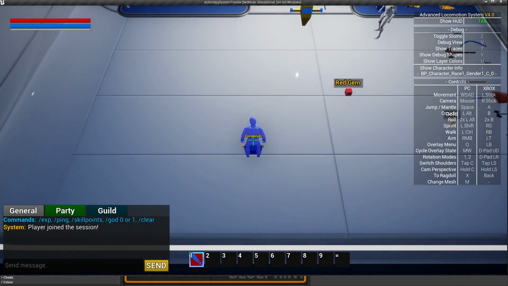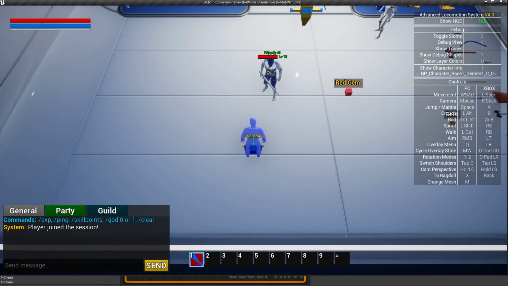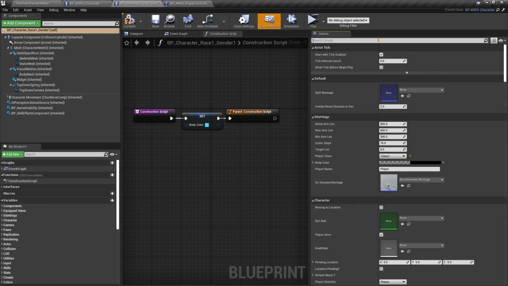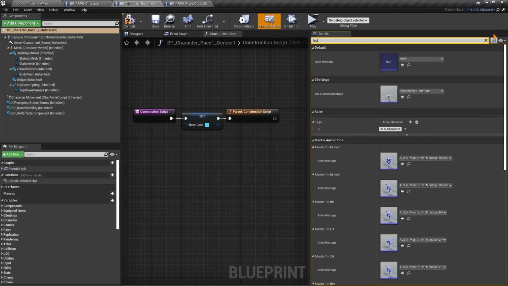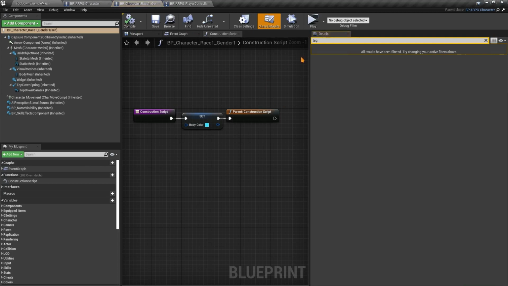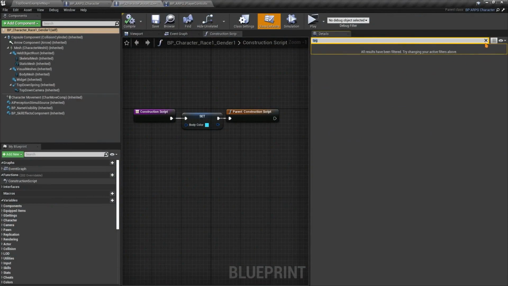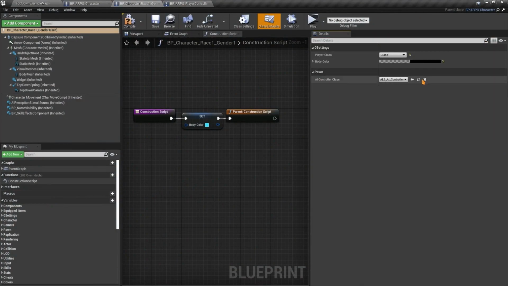As you can see, we're by default using the top-down camera because it's the only camera on the character, but we don't want to do that. So we need to make sure in all of our child classes that we set the tag here to ALS character. You can simply click on this arrow right here and it should disappear, which means that it's essentially the same as the parent class. If you go to tag here, you can see that it's set to ALS character. And now since we spawn with this, as you can see, here is our ALS camera working as intended. For AI controller class, you can go ahead and set that to ALS, which is fine. So essentially you want to do the same thing here for all of the child classes.